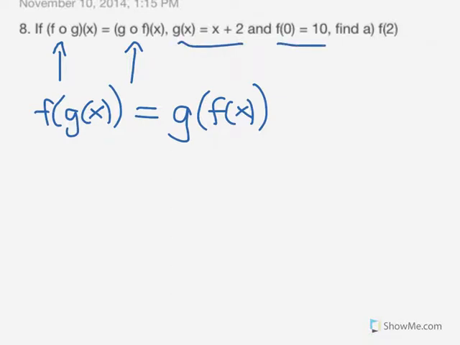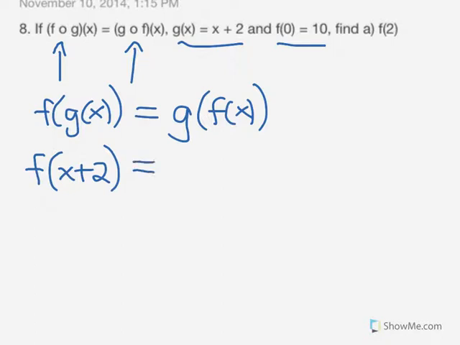So this question can get a bit complicated, but it's actually really simple if we just keep going from where we are. F of g of x, that means f of, well, what's the expression for g of x? It's x plus 2. We don't know our expression for f of x, but if we did, we would plug x plus 2 in every time we see an x.